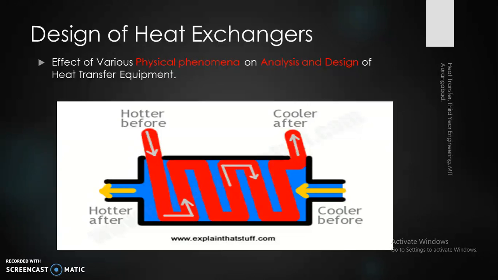All this information which we are going to collect through heat transfer studies is going to be utilized to design heat exchanger equipment. The effect of various physical phenomena on analysis and design of heat exchanger equipment is very important in terms of heat transfer. In this simple example, you can see the hot fluid coming inside the vessel in the form of a tube marked as red, and it leaves after cooling down, and the cooling fluid also enters, shown as blue, and gets hotter after leaving the heat exchanger. This performance has to be evaluated by mathematical equations.